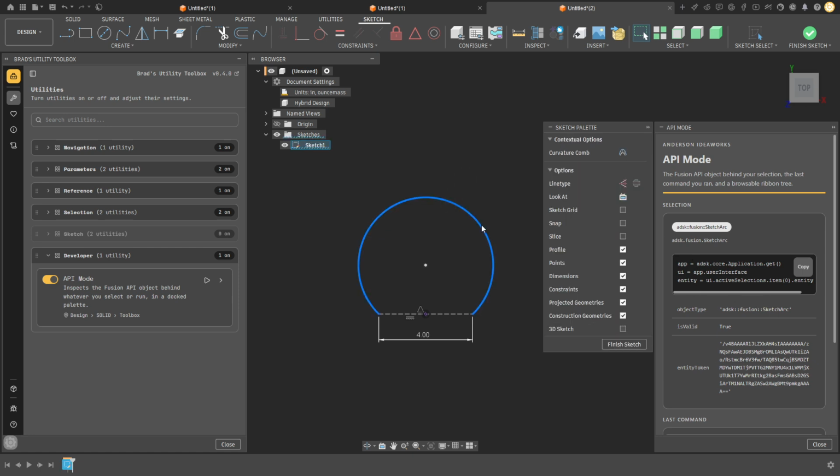So again, if you want to start creating your own add-ins or scripts, this is a good way to putz around and see what the different API calls are and what they're actually doing. My goal is to try to create something like the developer mode in Blender, where everything populates with a shortcut or a tooltip for its Python command, which I think is super useful.